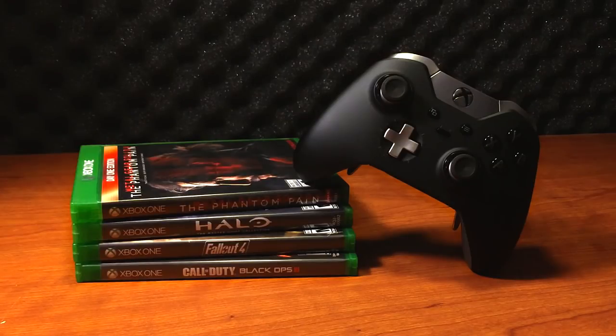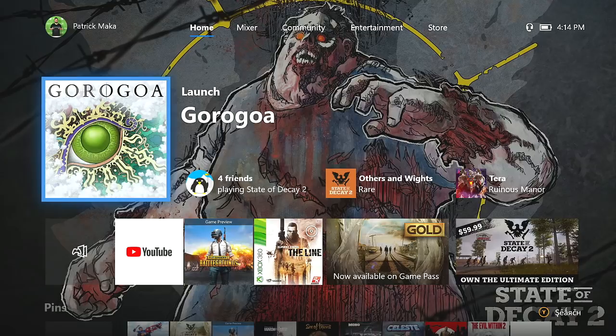Hey guys, Macca here with a 100% full game walkthrough for Gorogoa. This is a newly available game where you can grab a 1,000 gamer score or a platinum trophy. As you can tell, the video is about 30 minutes long. However, it's likely that you'll have to take around 2 to 3 hours in order to complete this, as there is a speedrun involved, and it's very unlikely that you complete the speedrun on your first attempt.